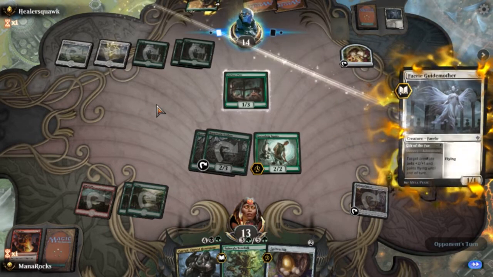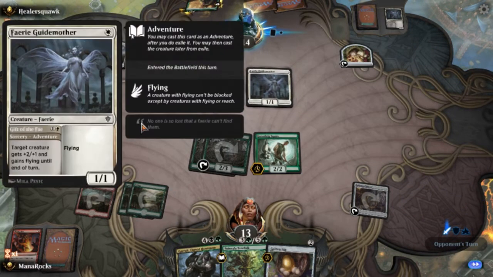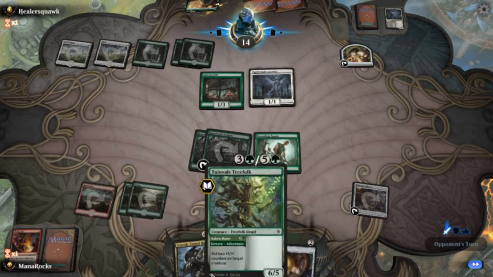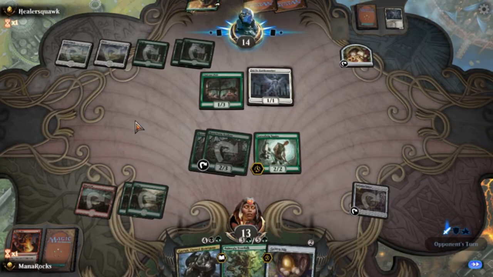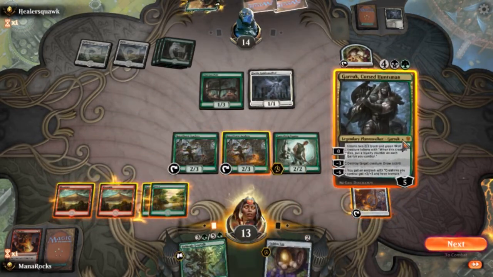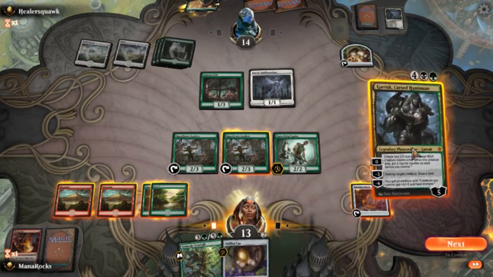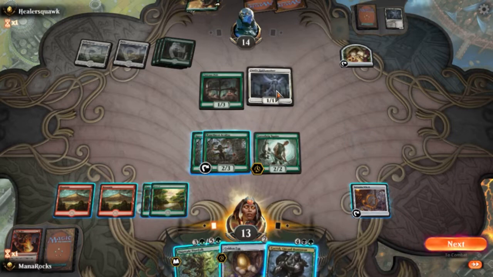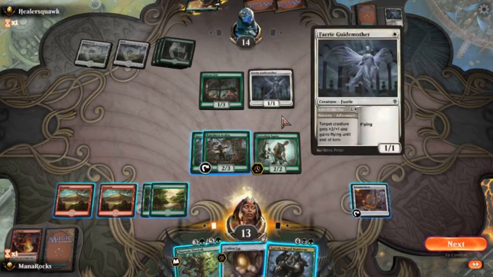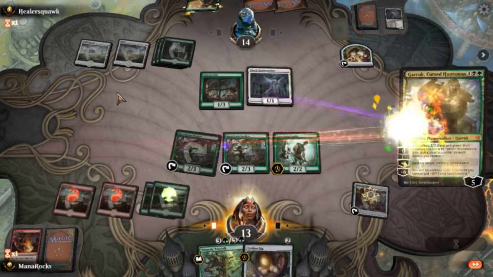And here comes the Guide Mother, sure. So it's probably Garruk time. Although, I guess if they have another Guide Mother, that's not great. I can probably just plus Garruk. Yeah. Let's go Garruk and start plussing. Guide Mother's going to have to do a lot to get in there. I could also go Garruk and just kill Guide Mother here. And then if they have another Guide Mother, they get to kill Garruk. But I'm up quite a few cards in that exchange. Yeah, I'm going to go ahead and just kill this Fairy Guide Mother.